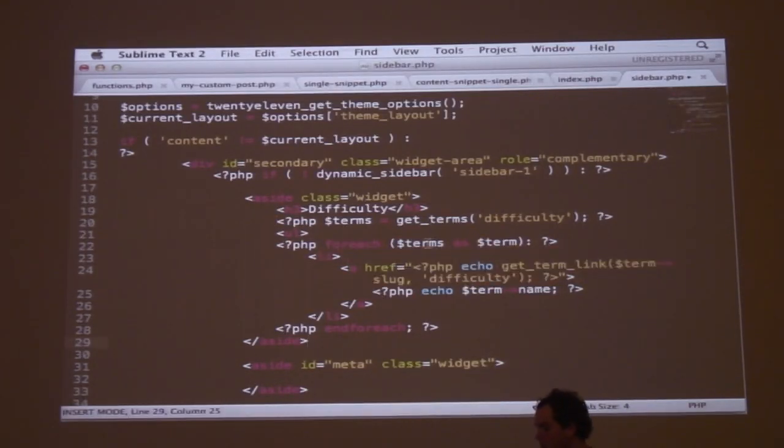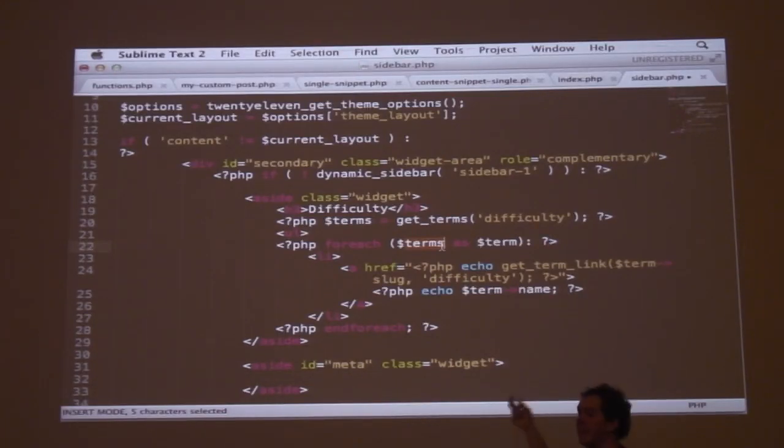So we're going to filter through every term. For every term as term, let's echo out an anchor tag. Within the href, we're echoing out another WordPress function, get_term_link, and that accepts two parameters. First is the slug, essentially the value that you applied.